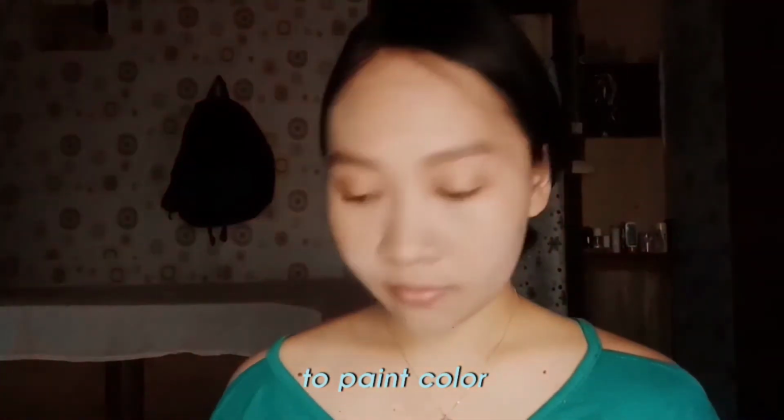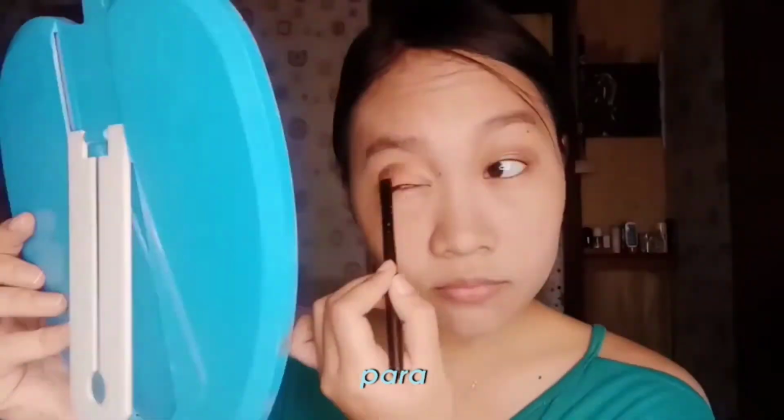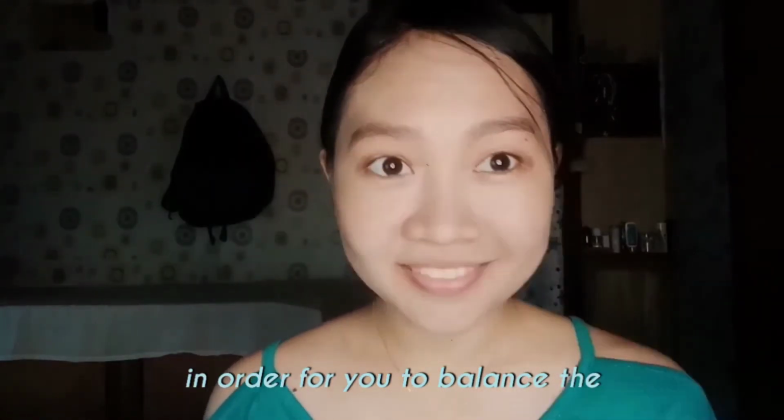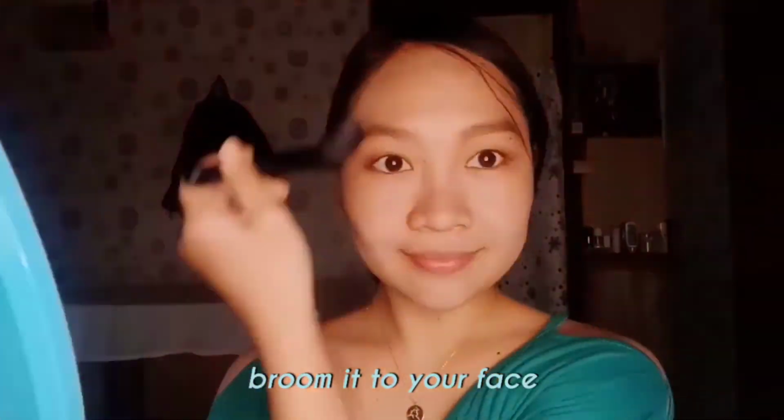Then, we use the paintbrush and the paint color, which is actually used on the face. I don't know if it is actually a paint. Okay, this is powder. Okay, you take powder. Nice. Then next, use the lighter one, in order for you to balance the lightness. Then use the black broom in order for you to broom your face, okay. And then put it there, ta-da!